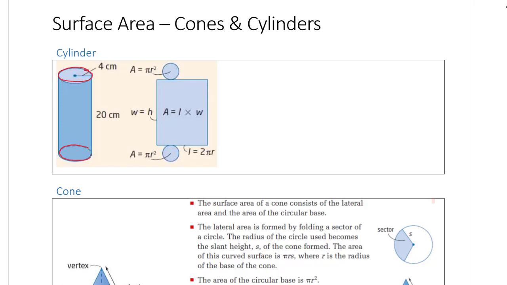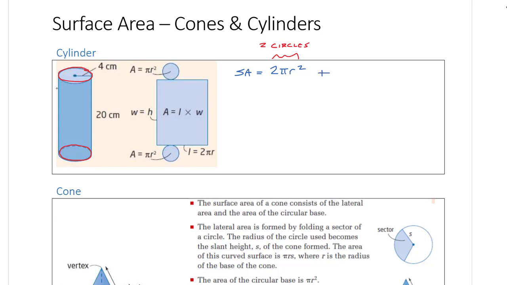So we already know the formula for the area of the circle. So I'm just going to write that down over here. Surface area equals, for a circle, it's pi times the radius squared, right? And there's two of them, so it's 2 times pi r squared. So that's for the two circles. Let me just write that here. Okay, 2 circles. Now we have to add onto it the side.